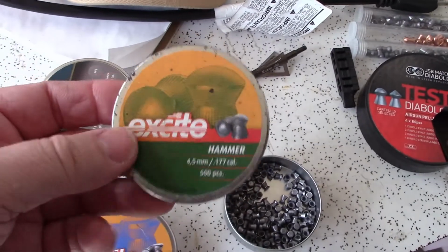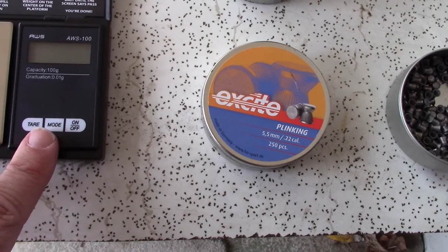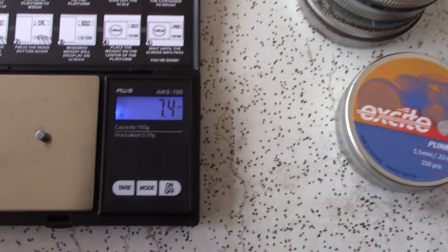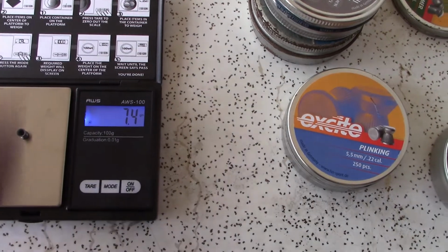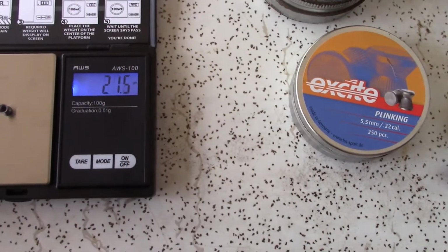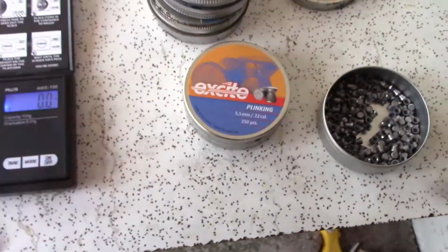The hammers are rounded a little bit. These are wad cutters, definitely. So let's see. It doesn't say what the weight is of these. So let's just weigh them. 7.4. 7.4. 7.3. So they're right around 7.4.